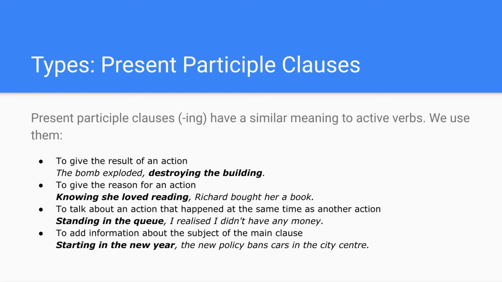Or to add information about the subject of the main clause. "Starting in the new year, the new policy bans cars in the city centre." "The new policy, which has started in the new year, bans cars in the city centre." As you can see, we went through several tenses, but they didn't depend on the participle clause, they depended on the tense in the main clause, even though we were all the time using only the present participles.